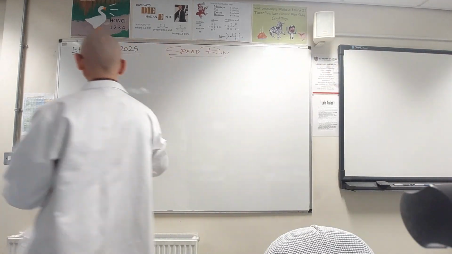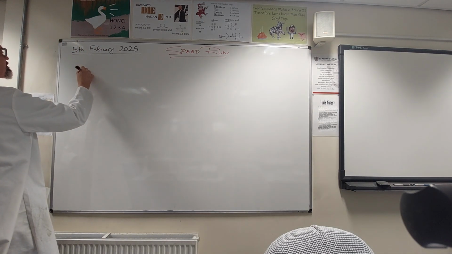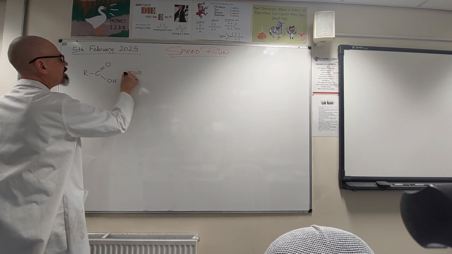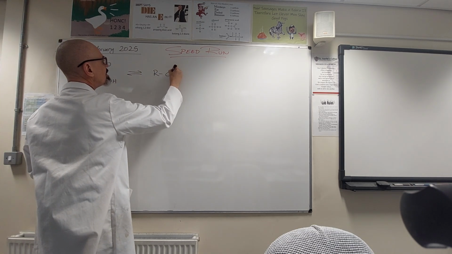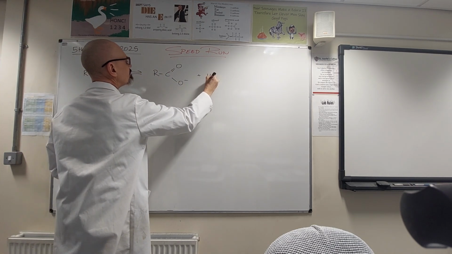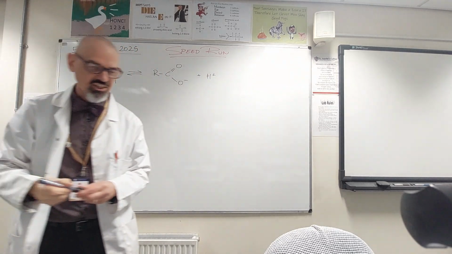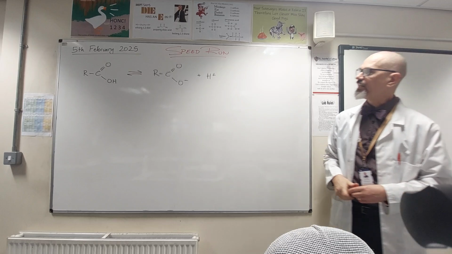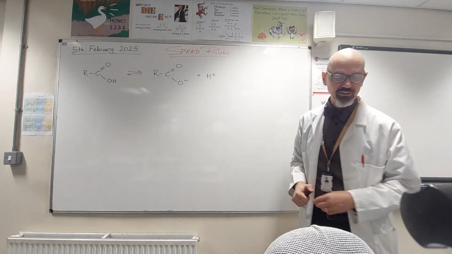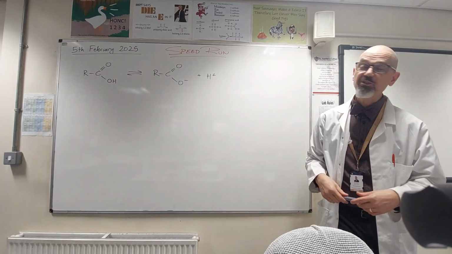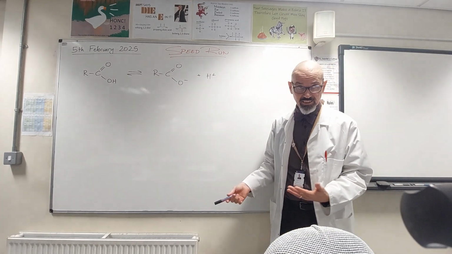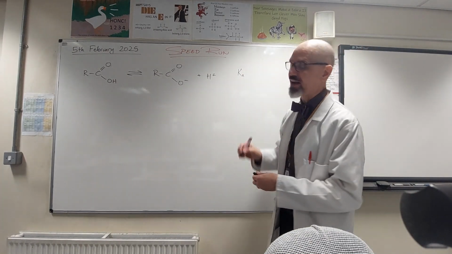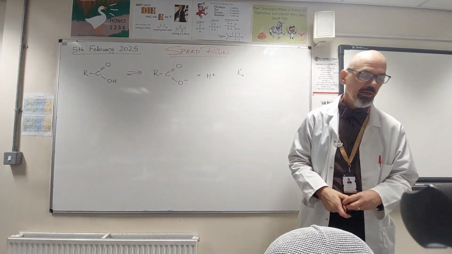All right, so carboxylic acid, speed run. First and foremost, carboxylic acids are acids. They dissociate in aqueous solution to lose the H plus ion. Of course, they are weak acids, so they only partially dissociate. So they will all have Ka values or pKa values.